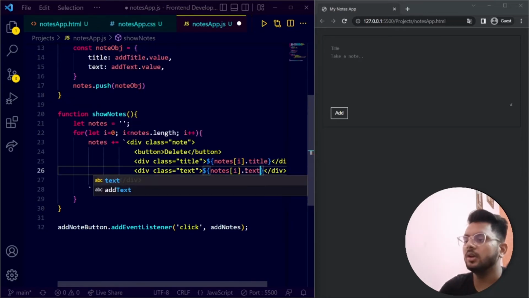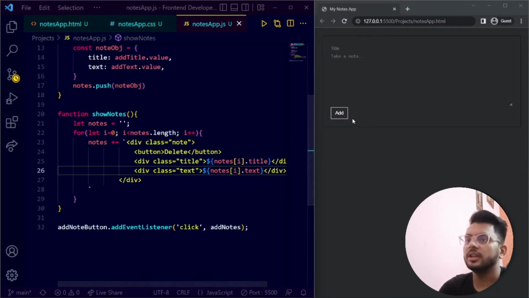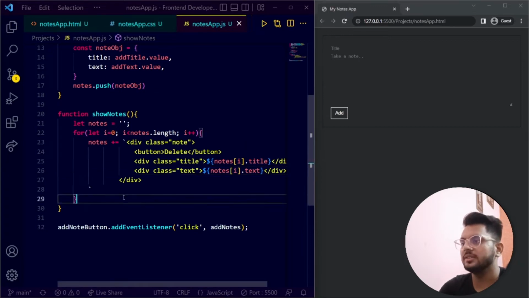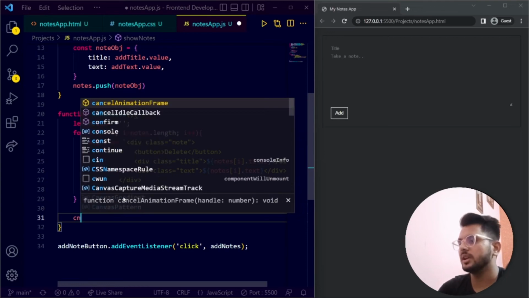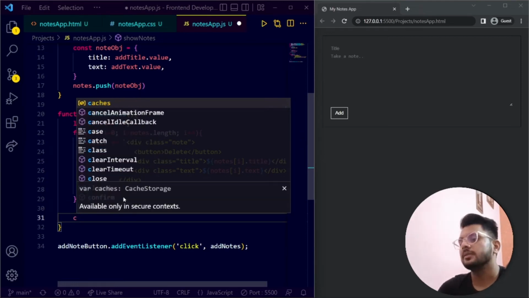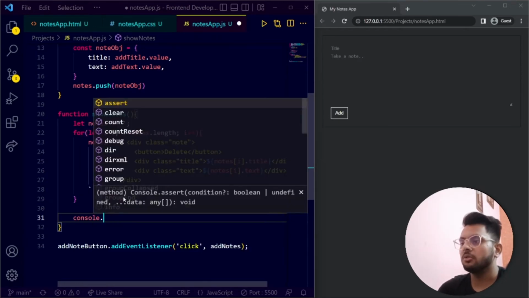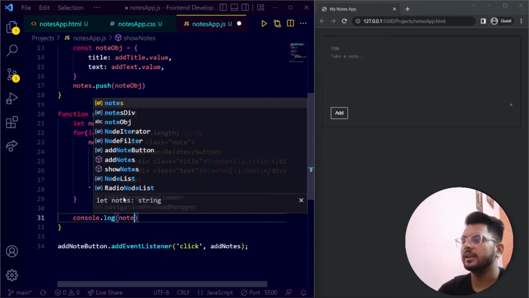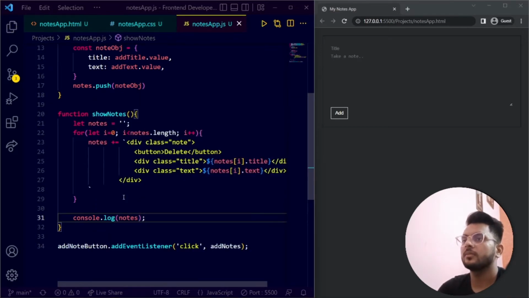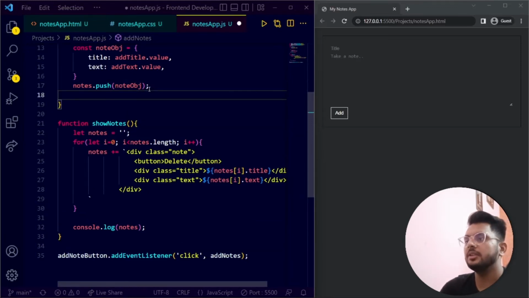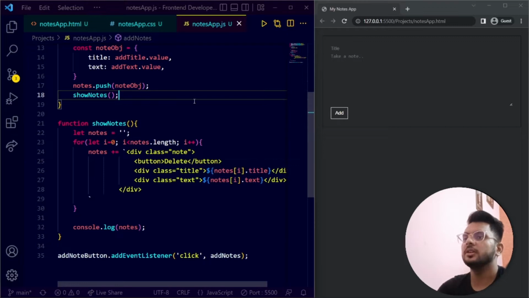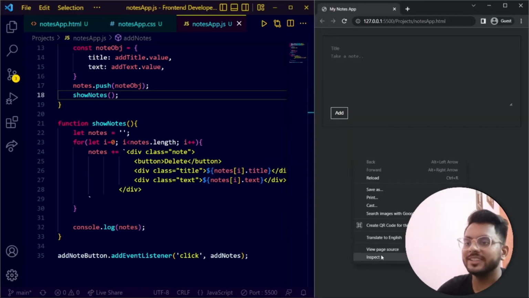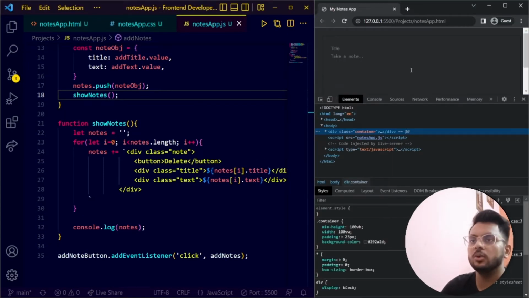So now, just a small mistake: I have to use console. Let me console.log and write nodes here. After adding this, let's use the console and check out everything. I will explain all the flow.